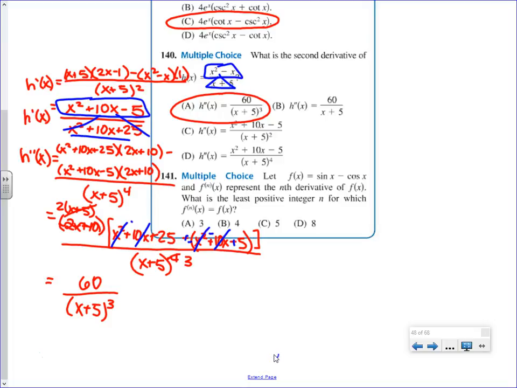So you see something nice and even like 60 and you're like, that can't be the answer, it's not that simple. Well, it wasn't that simple, right? But the answer did simplify. Simple and simplify are different.